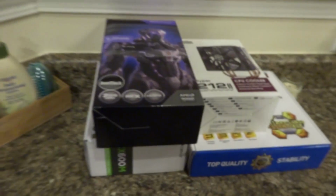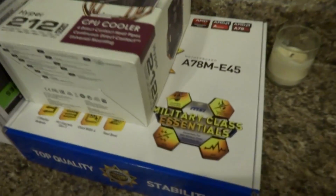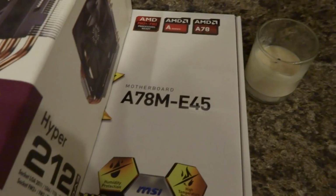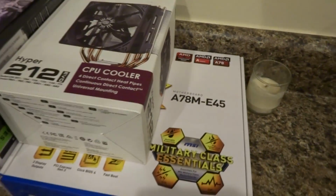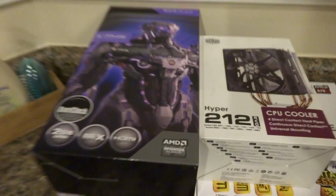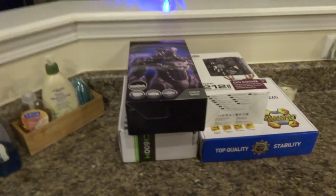So anyway, there's some of the components from that build. It was just a cheapy, what was it, an MSI A78M-E45. It's got an R9 270, so I'm actually excited to test that out. I'm probably going to use it in both the Intel and the AMD.